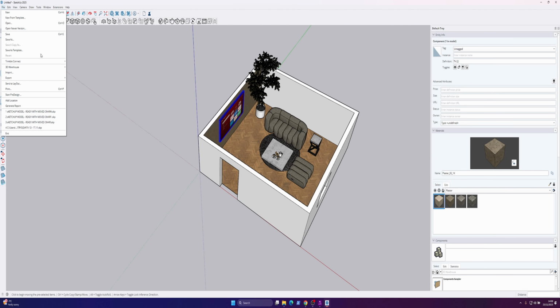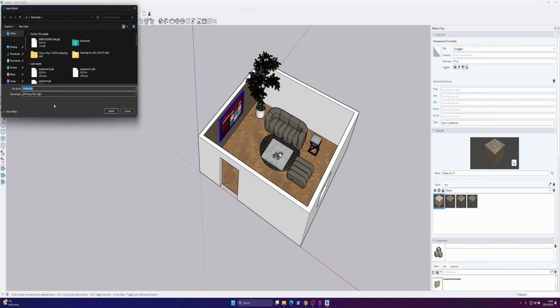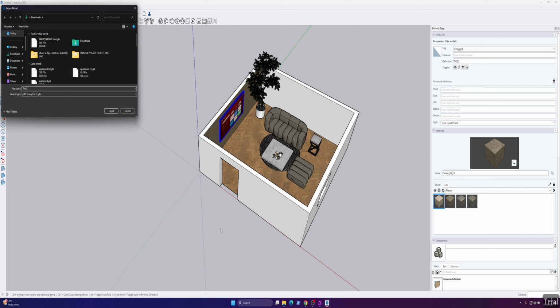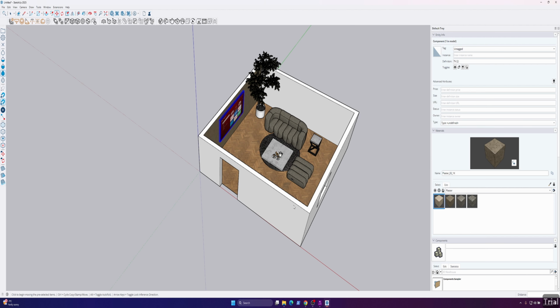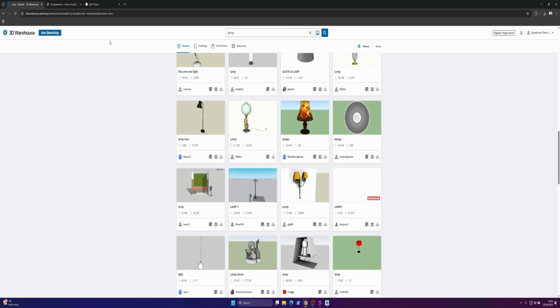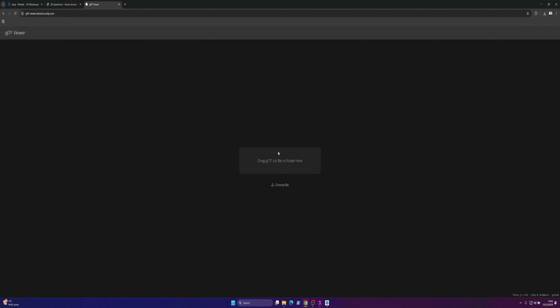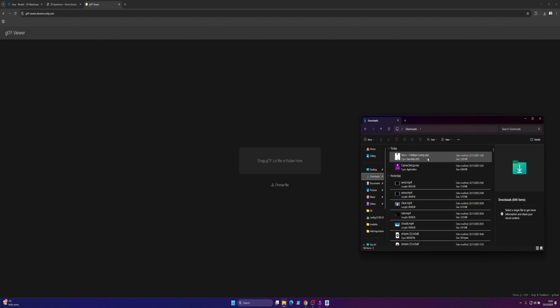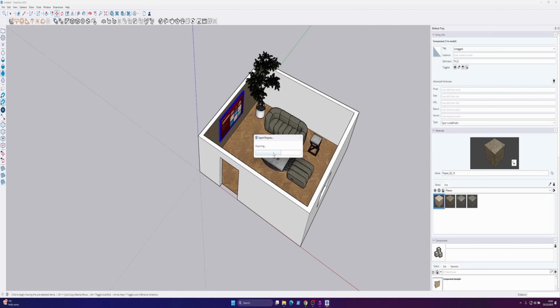Now I can save it. So I will export it as a 3D model. And I'm using GLTF file, so GLB file. Let's just name it file in my download folder. All right, now when it's exporting, I can open it and view it how my Home Assistant would see it. So let's go to downloads. Let's wait for it to export.